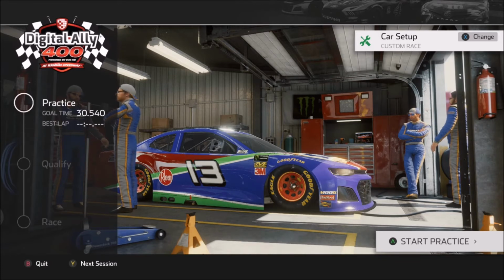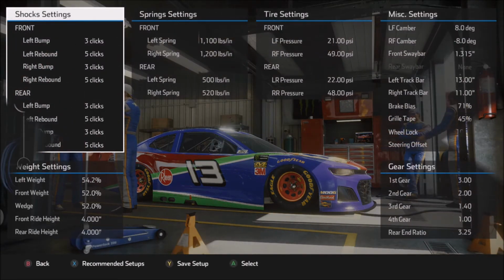As far as lap times, the goal times that they give you in each of the series for practice or qualifying are pretty good indications, but I would imagine that most of you are going to have no trouble meeting or exceeding those lap times, which means, of course, you'll be starting up front, even against the maximum difficulty AI. So that'll take care of the track discussion. Now let's move into the setups.